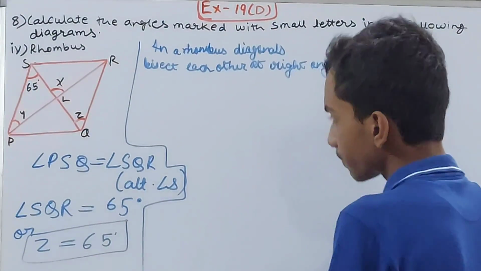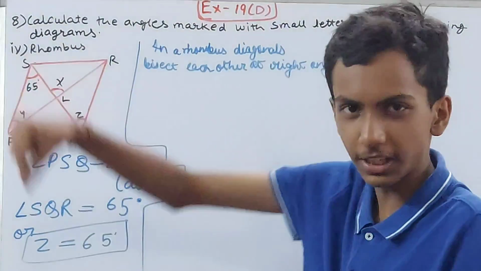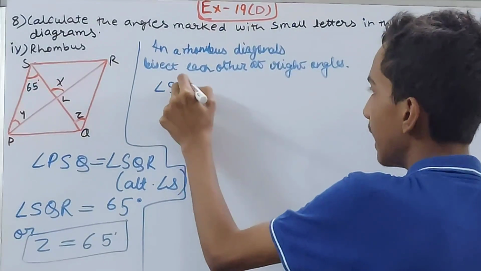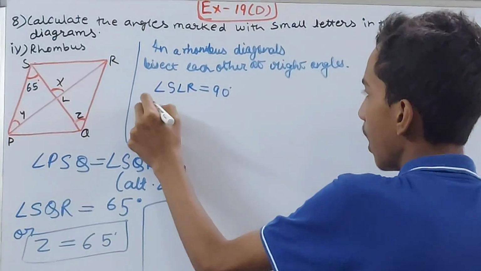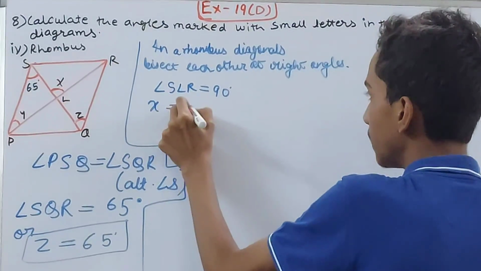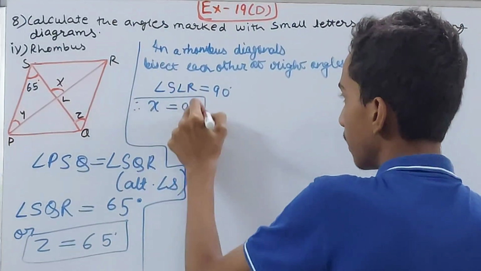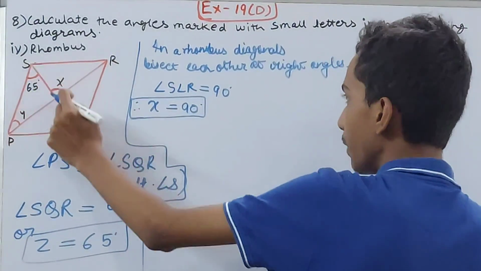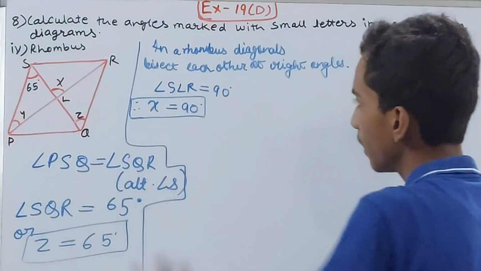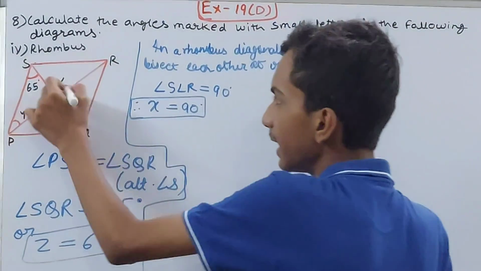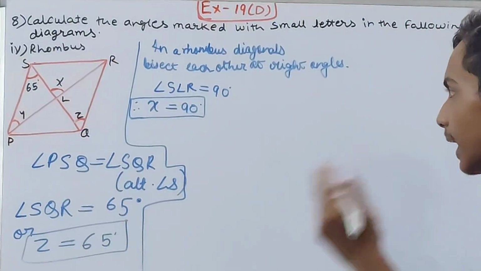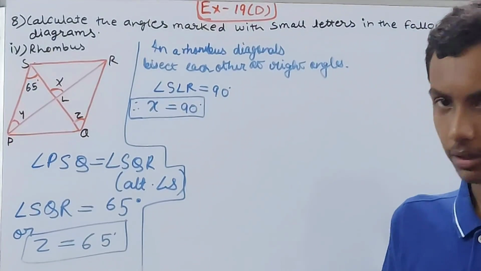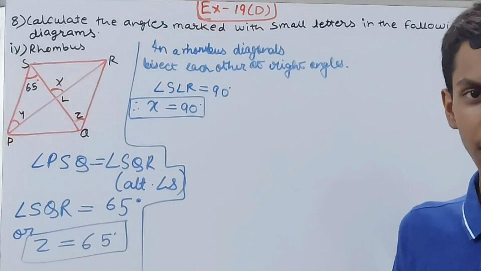Therefore angle X is also formed because of the intersection only, right? So that means angle SLR will be equal to 90 degrees, or you can say X will be equal to 90 degrees. How come SLR? SLR is only X, right? So you have to write down the name of the angle also, that is 90 degrees, and then you can tell it is X. Now already two we have taken out, X and Z, we have to find the third, Y.